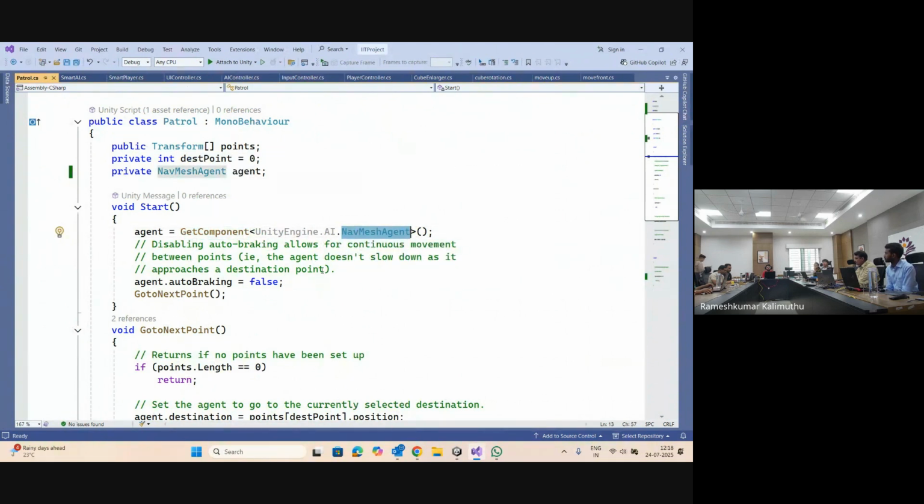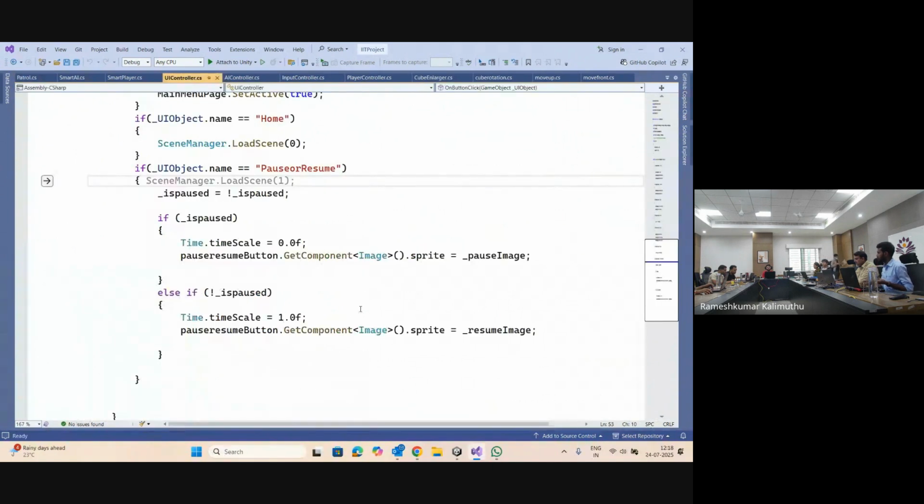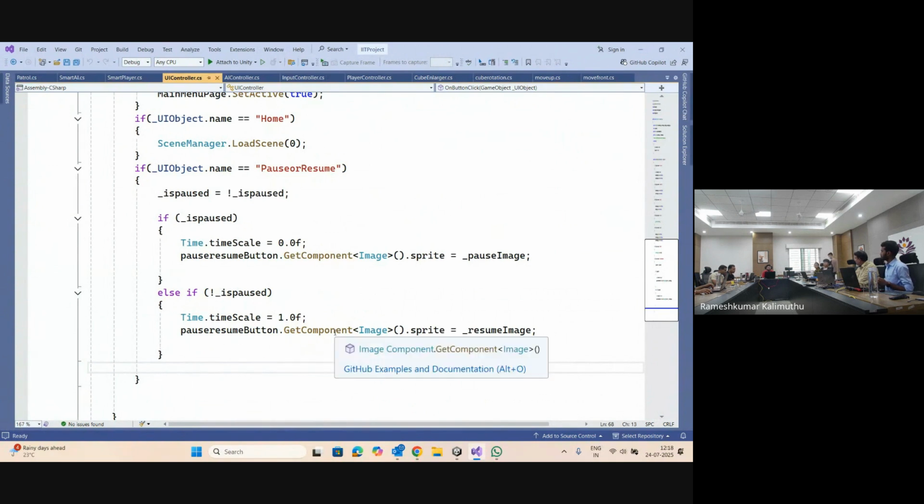NavMesh. Just compare this. In the button, I'm going to get the component, the image, the sprite, and I'm reassigning some other images. But here I'm not going to reassign at all.